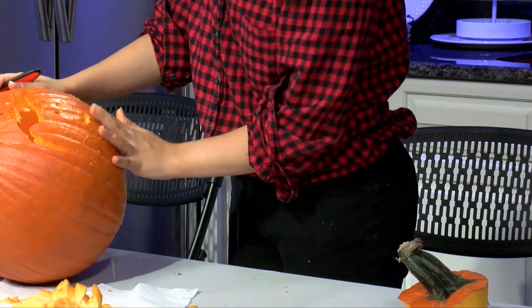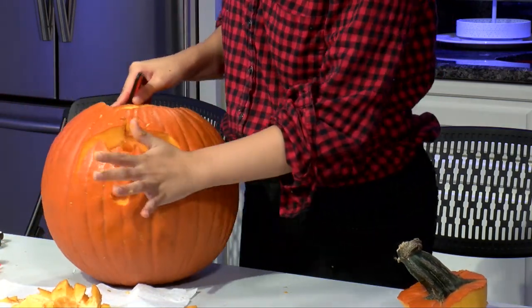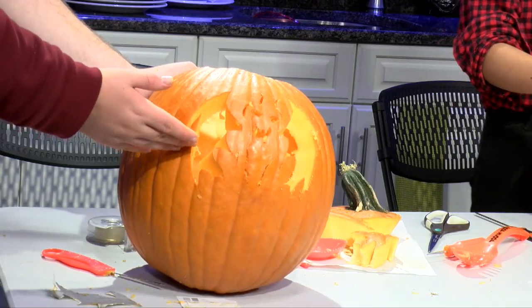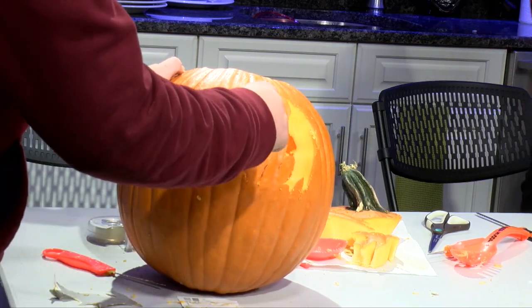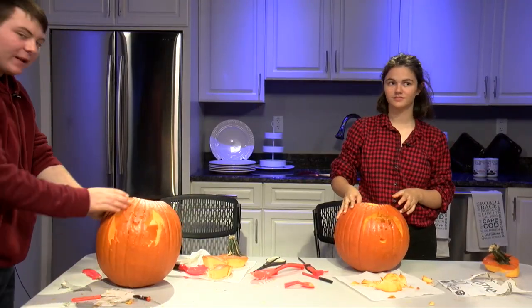So eventually you'll get done with your design, as you can see here. We have a nice little bat. Some of the details really will only come out in the dark. With a bit more scraping away, it'll be a perfect little decoration for your fine October nights.